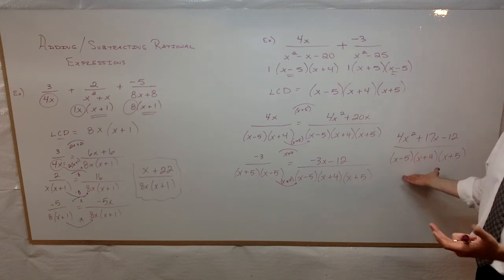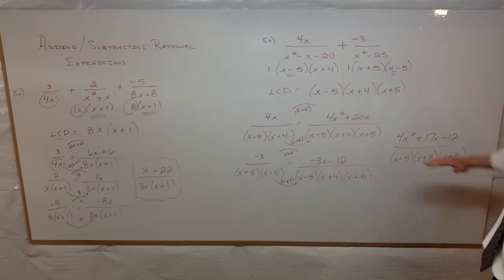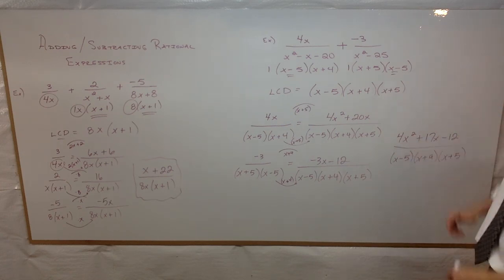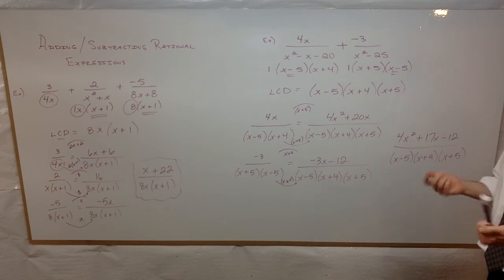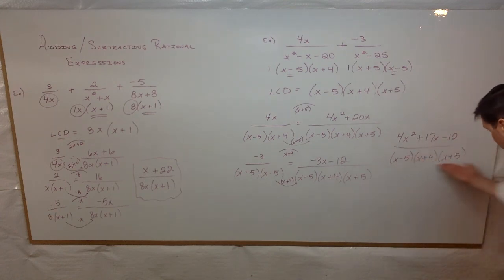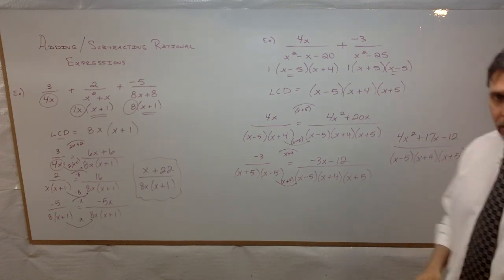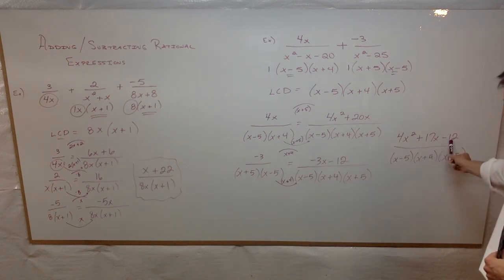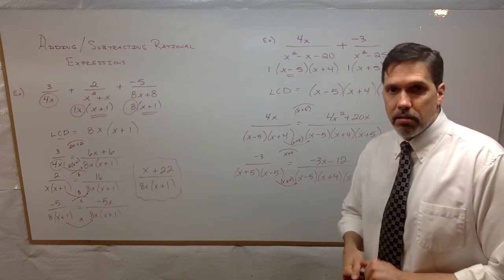There is a small chance that maybe there's a common factor, but don't waste too much time stressing over this one because it's a bad one to factor with that guess and check method. But you could have at it, but it's only going to work not just if it factors, but if it factors and there's a common factor of one of those in the numerator. And the only one that has a chance is that x plus 4 because 5 doesn't go into 12 and neither does negative 5. So you could try it out, but I'm pretty sure this one's done.